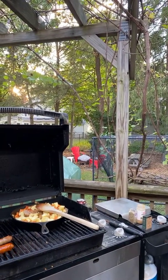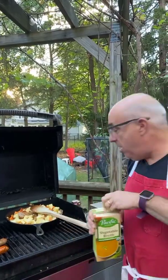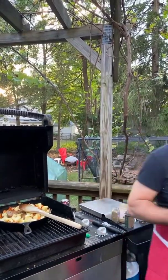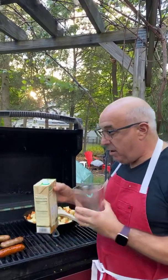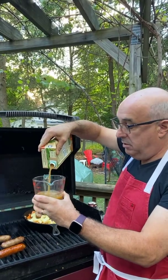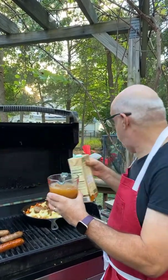So, let's see. Last but not least, we're going to really get this cooking, and we're going to add some veggie broth. All right? So, I cooked our farro in veggie broth before the show, and I'm going to add now 2 cups of veggie broth.